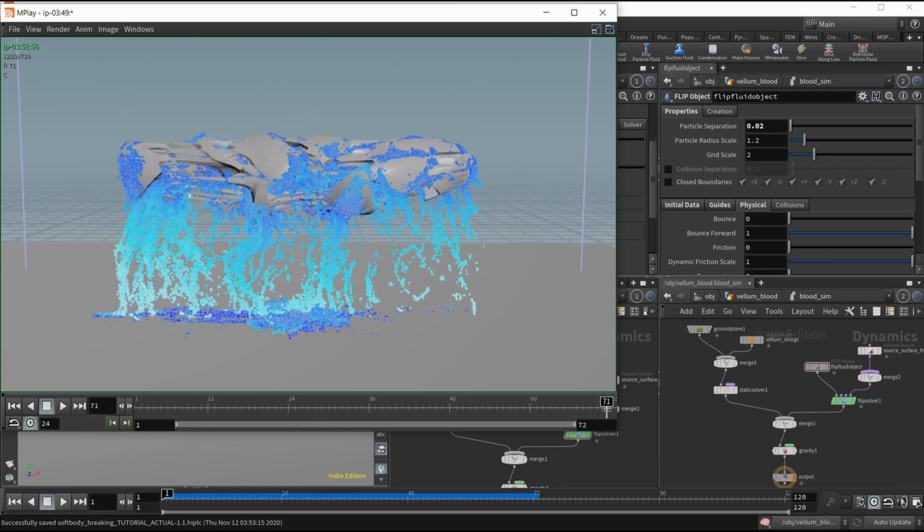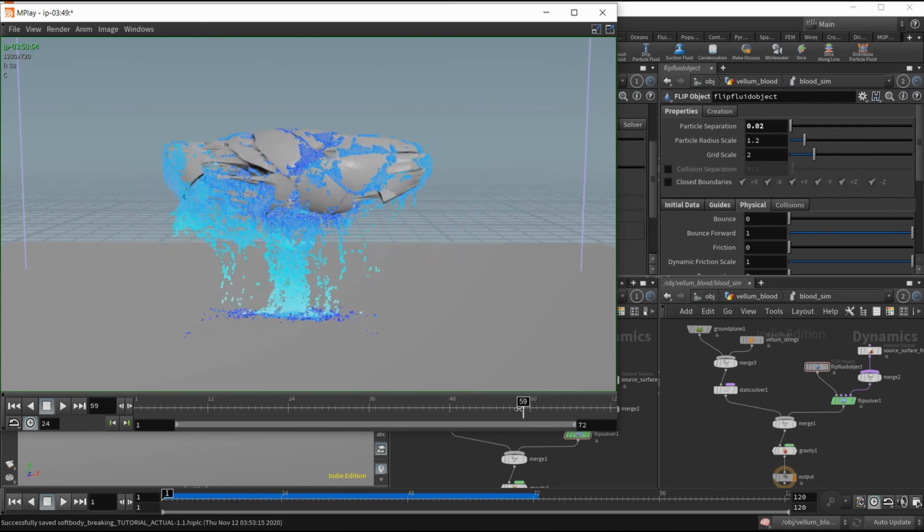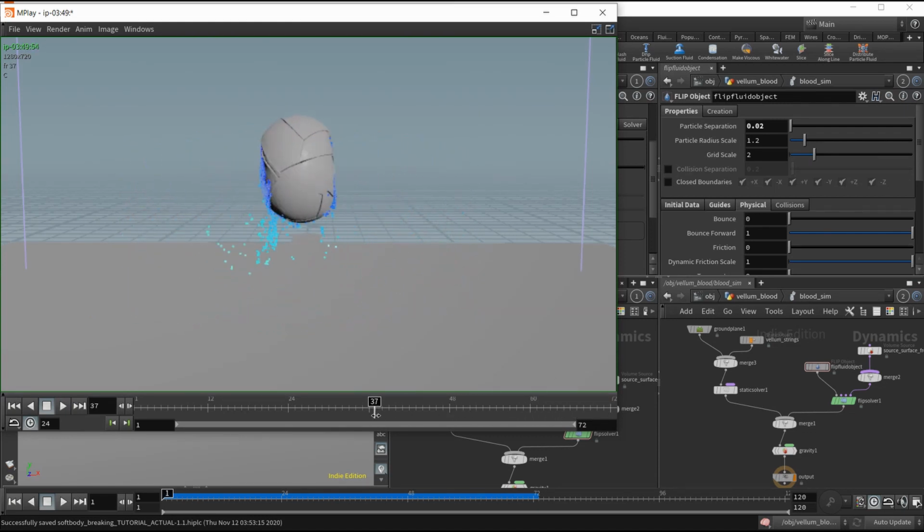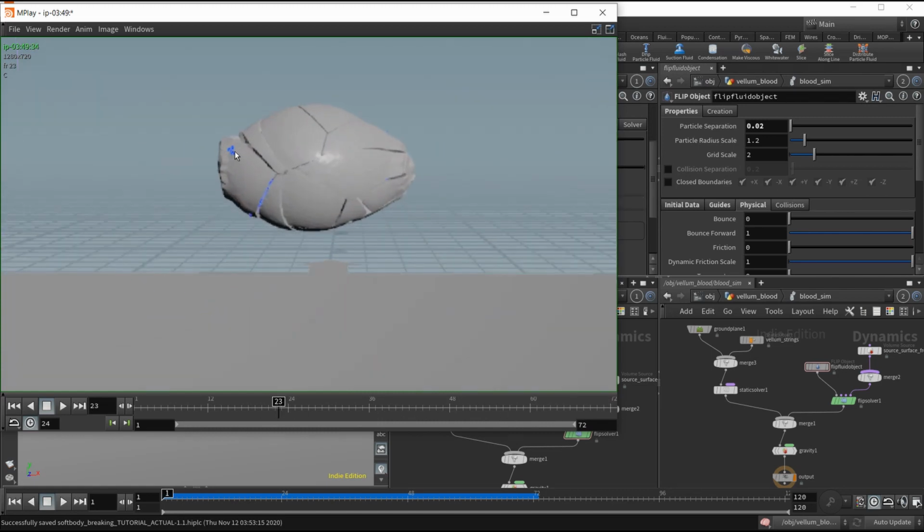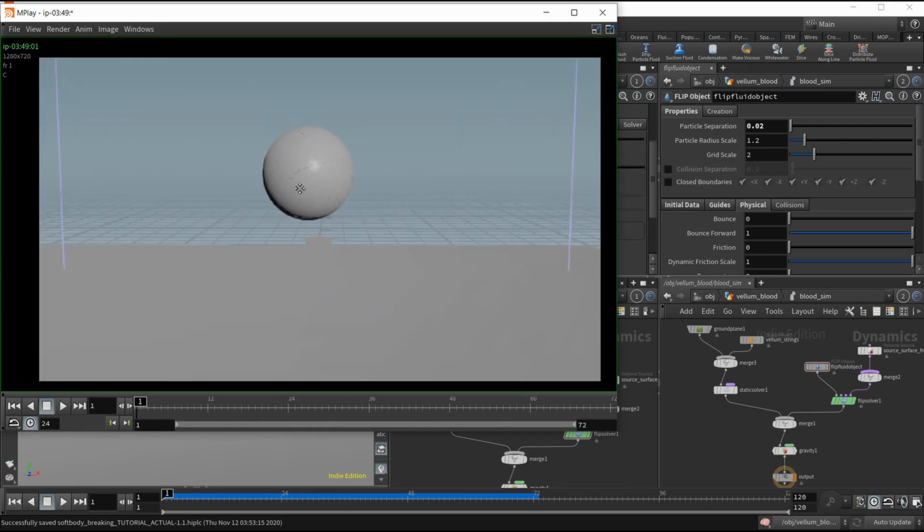That is fantastic. Even though I disabled stick-on collision, it appears like it is sticking, but it's actually not. And also, if you notice at this frame here, it is seeping through a little bit, but it's not as bad as before. So that should be all right. But for now, you know, I am happy with it. So we're gonna just move on.